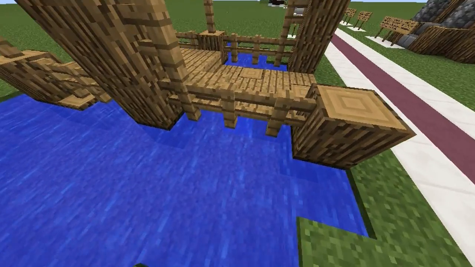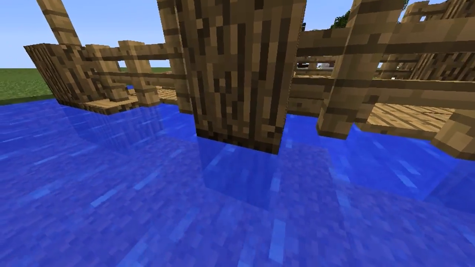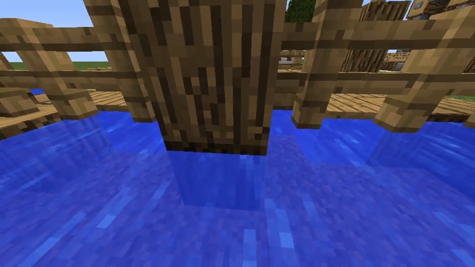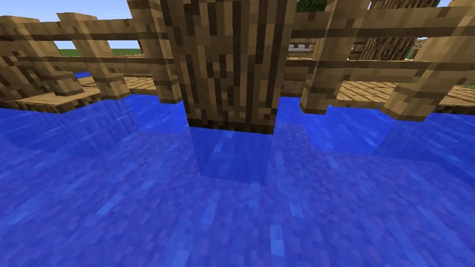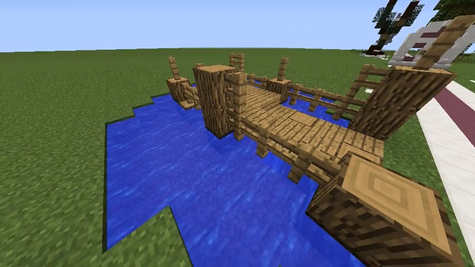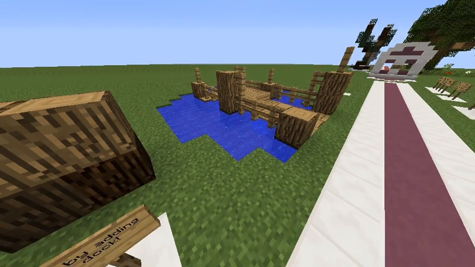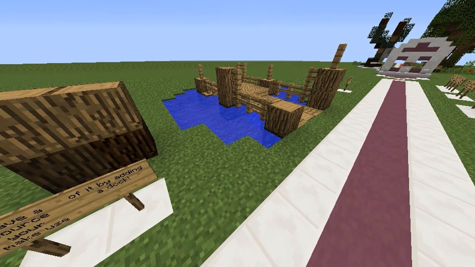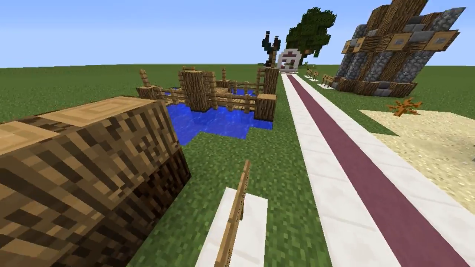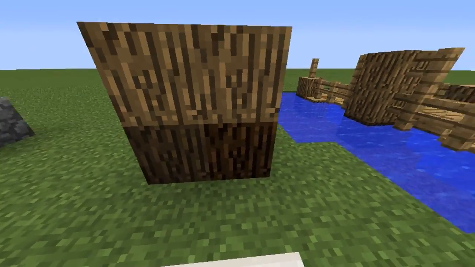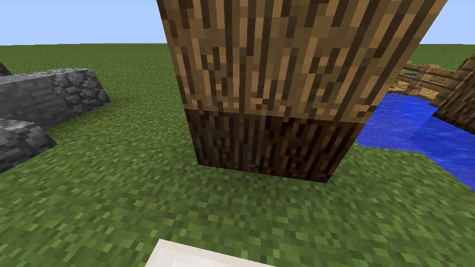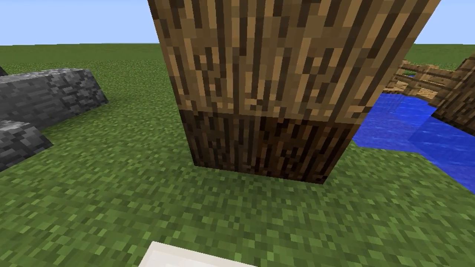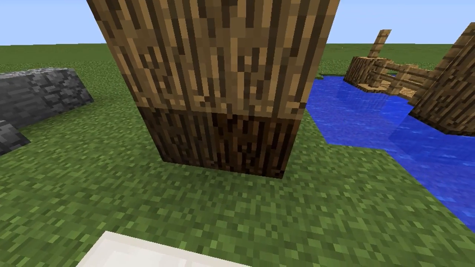Now about this here. You see that I added a different wood block. This is dark oak wood. It makes it look more damp because it's in the water, and that's just a little tiny piece of detail that some people will notice, some might not. But if people do see it, they'll realize what it is, what it's supposed to be. And before the dark oak wood, if you were going to do this, it would probably be spruce wood. But now the dark oak wood looks a lot better, as you can see.